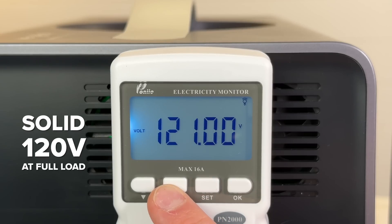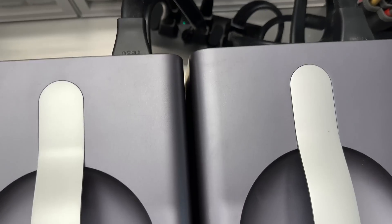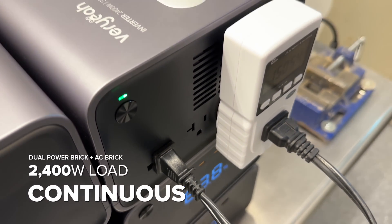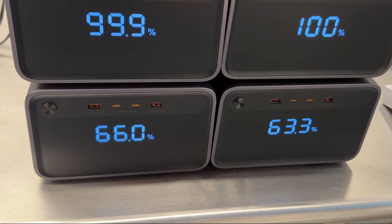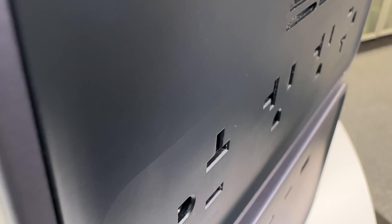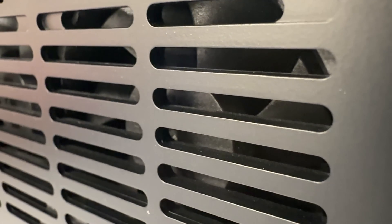When running a 2400-watt load, the battery module and cable were only around 10 degrees hotter than ambient, so it stays pretty cool under stress. With two batteries connected, the inverter ran a 2400-watt load flawlessly until both batteries ran out, meeting its rating even in this pre-production unit. As batteries got warm it would automatically switch over to the cooler one. Fan noise on the inverter was similar to the Delta 2 Max at 52 decibels at one meter; they'll be adding variable speed fans in the production unit.